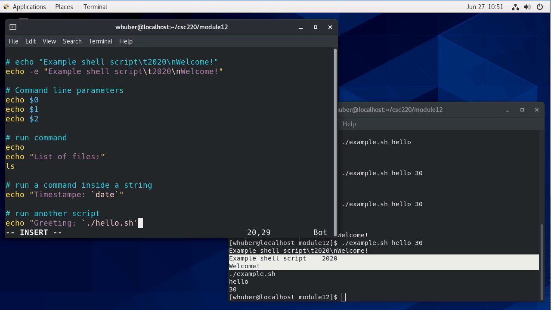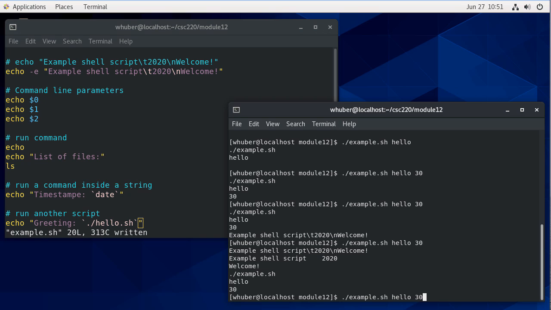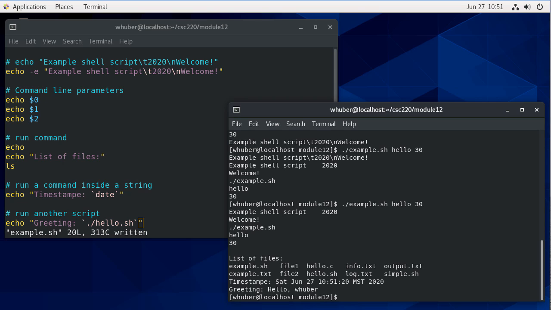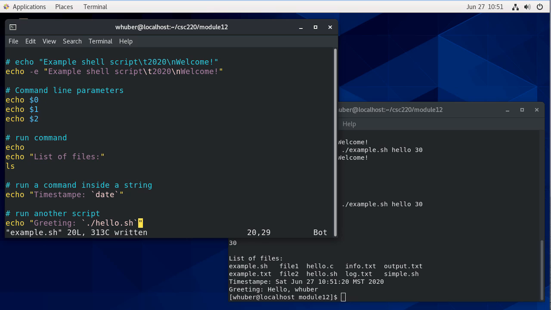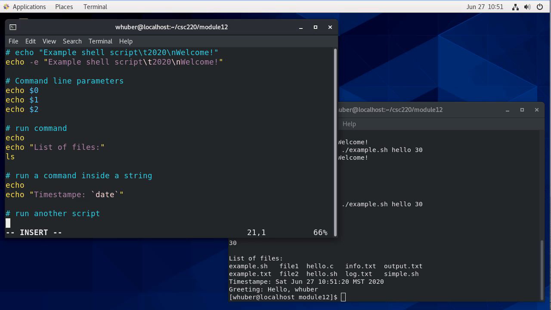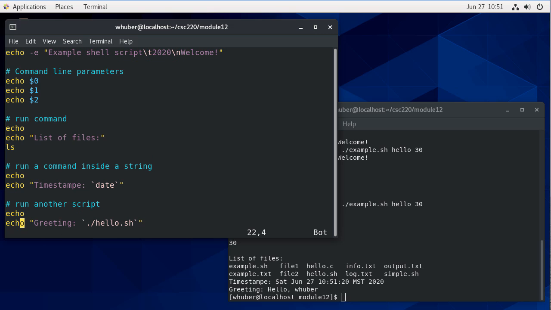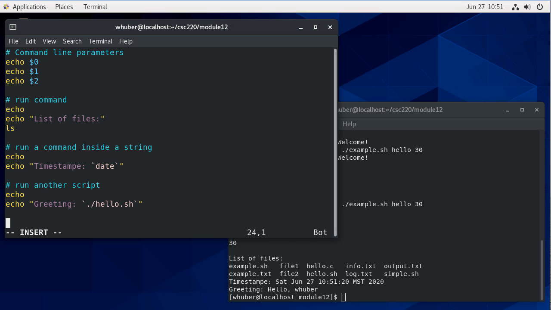And hopefully that's in my path when I run this. So you can see here's my list of files, here's my timestamp, I need to fix that, and there's the greeting. Put some new lines there just to make the script a little easier to see.